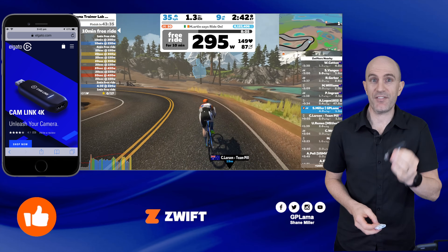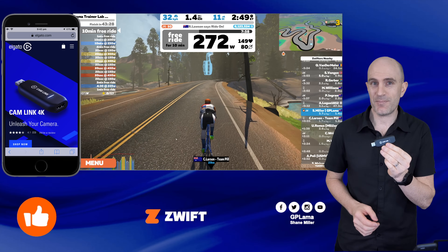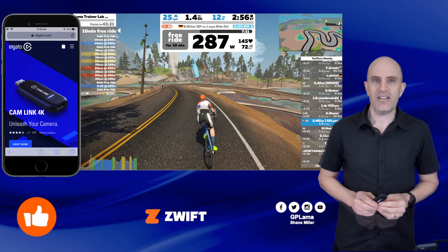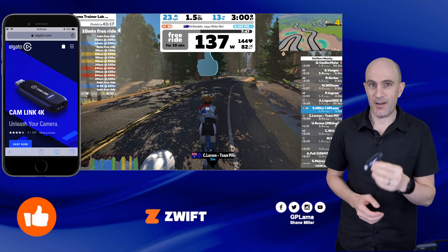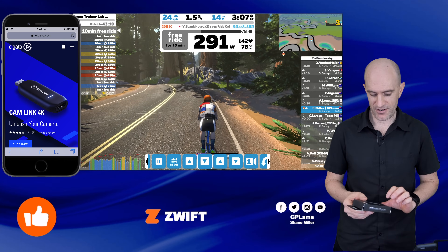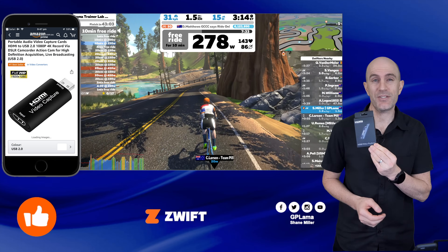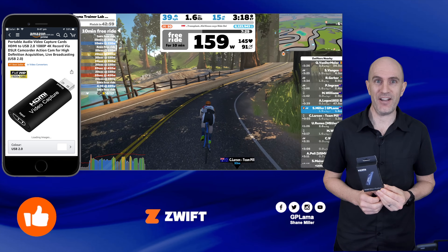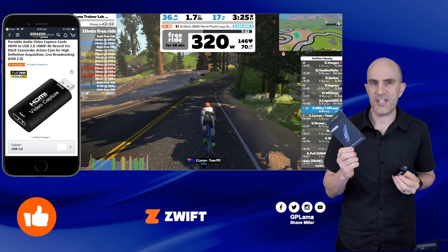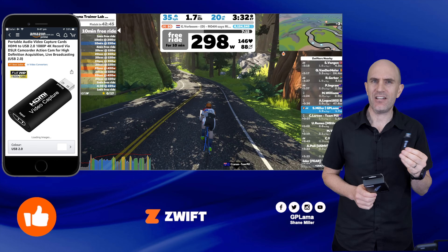This is a Cam Link by Elgato — I love Elgato products and use quite a lot of them. But this one is a premium device, quite expensive at around $200 Australian, and is very much overkill for just bringing in a mobile phone screen. Before making this video I jumped on Amazon and found the cheapest HDMI to USB capture device I could find. I ended up with one for $33 Australian — around $25 US — and it's been seen as low as $18. It has been in use on my live streams for the last two months and has worked flawlessly. The cheap device will only do 1080p at 30 frames per second; the Elgato Cam Link can do up to 4K at 30fps or 1080p at 60fps.